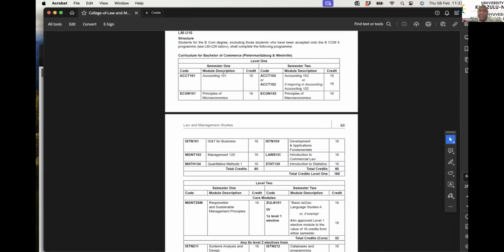So we go back out again. We go to our college handbook, and then we look now at mathematics. So math 134. Let's now go back to our timetable finder and check for math. So here we have math, and it is math 134. We can only see one math 134. There are actually no streams. So we go in there.